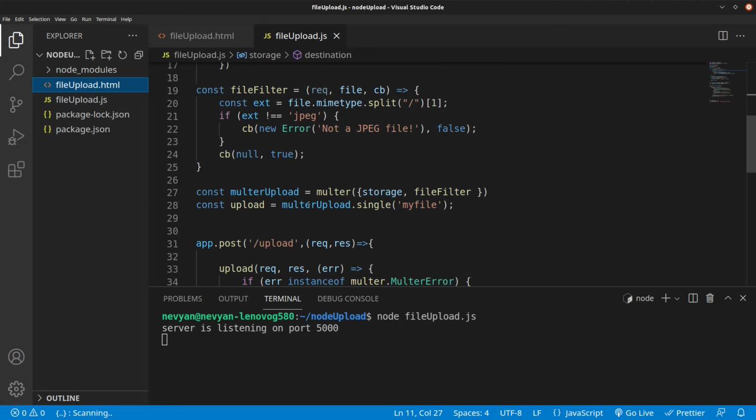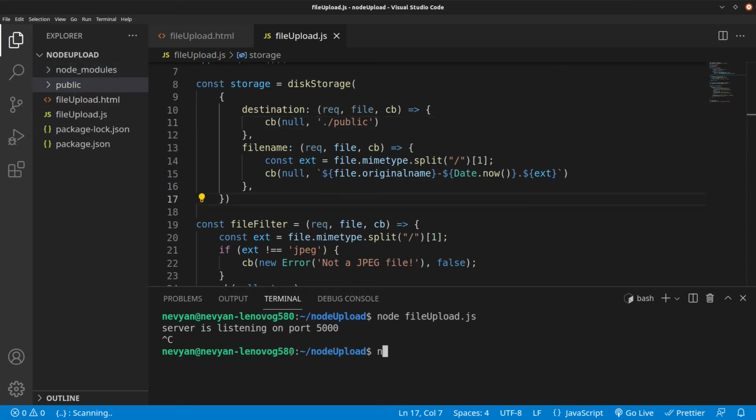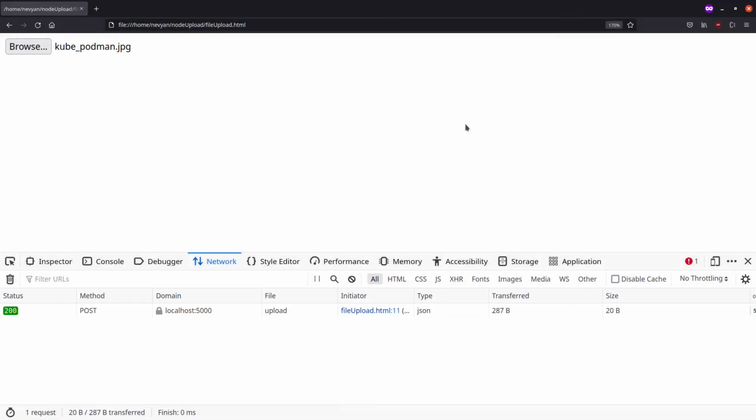And let's not forget to create one accessible directory, which is called public, because we have configured Multer to save the files inside of such. So I'll create one directory, public. Also, we can use nodemon to reflect the file changes inside of our file upload. Okay, let's try to upload the file now.